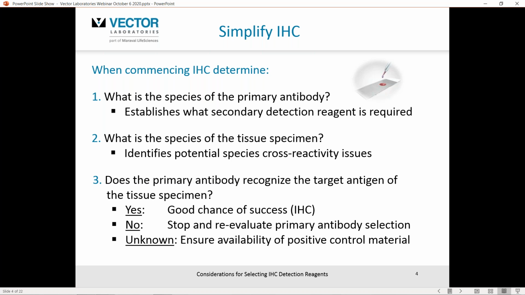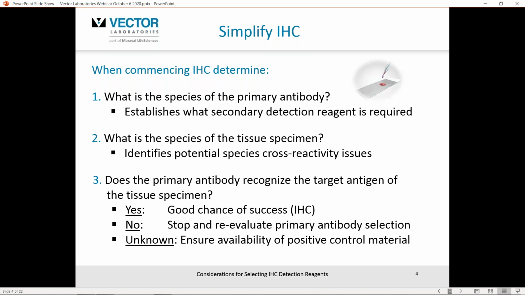And at that point, some investigators hesitate and say, you know what, it's actually been used in Western blotting. That to me would be a bit of a question mark. It hasn't actually been shown to work in the application of immunohistochemistry. They are different applications, obviously, and just because it works in Western blotting doesn't necessarily mean it's going to work for immunohistochemistry. So you may want to regard that as an unknown, in which case you'd want to ensure the availability of positive control material you can run in parallel to make sure that you are getting adequate or appropriate staining.